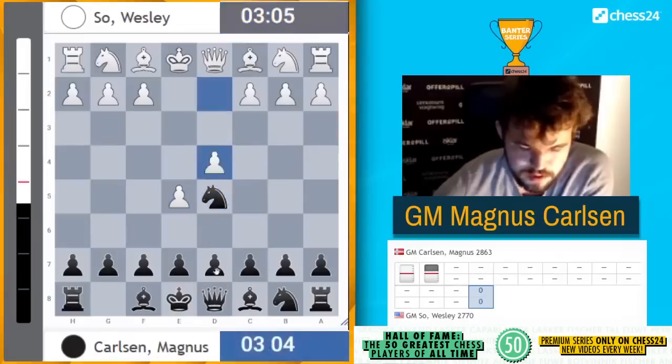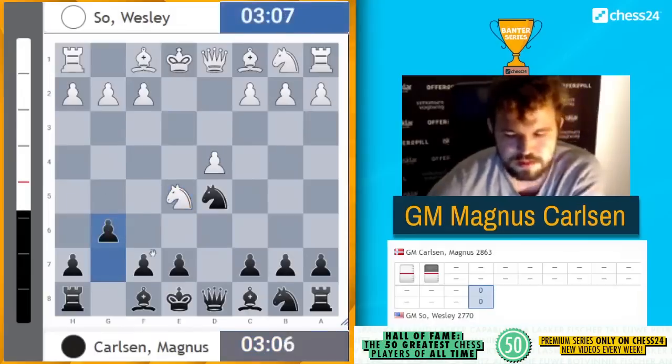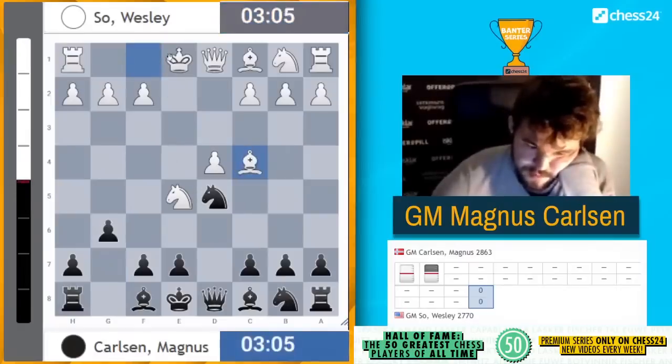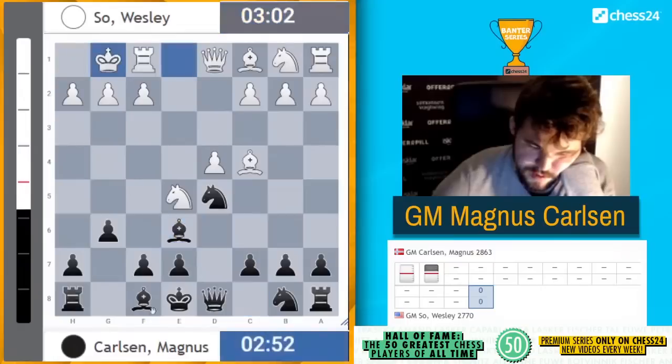Okay, we'll go for the old Alekhine's defense. Take and g6. Let's see what he's prepared here, if anything. Yeah, bishop c4. Can go. I think you can go bishop e6. Let's see what it does. Just castling, huh? Okay, knight d7.